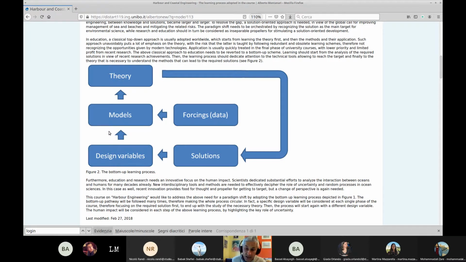But ideally, this is not always possible, but ideally, I would like that the theory comes last, because it's much easier. If you start from the theory, at the beginning, you don't understand what is the purpose of what you're studying. And so you may get confused. If we start from the end, the solution, then we understand the reason why we need a theory. And ideally, if we are able to follow this approach, we also avoid studying unnecessary theory. Studying is never lost time, never. But at the same time, you have to be efficient.